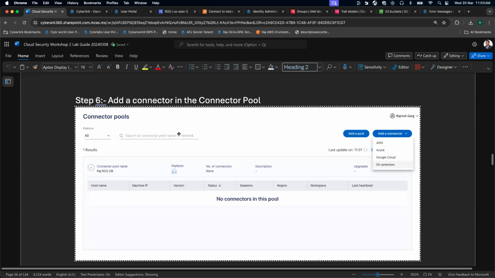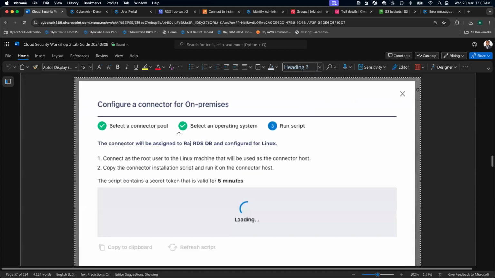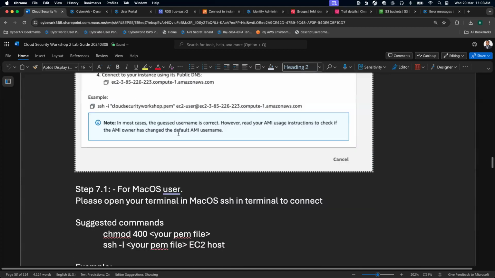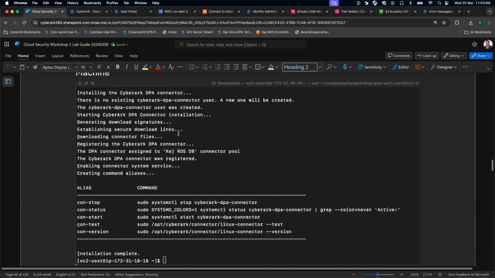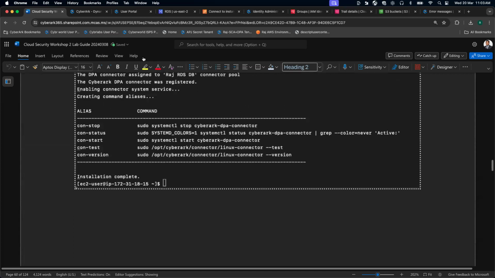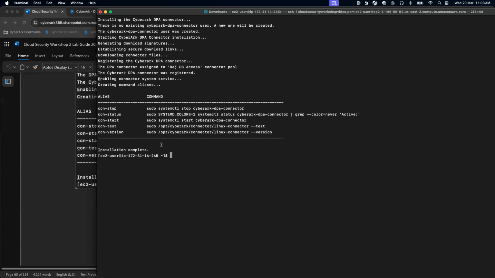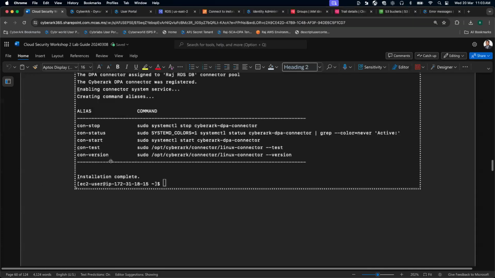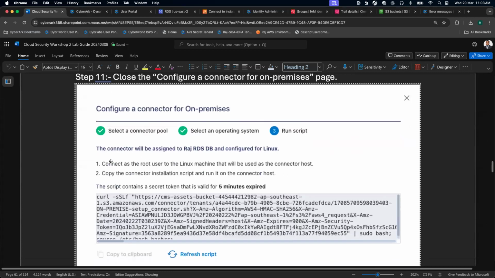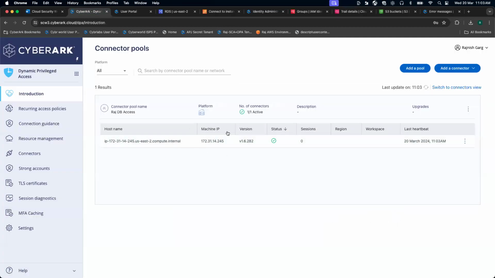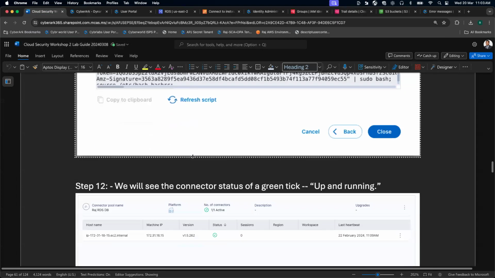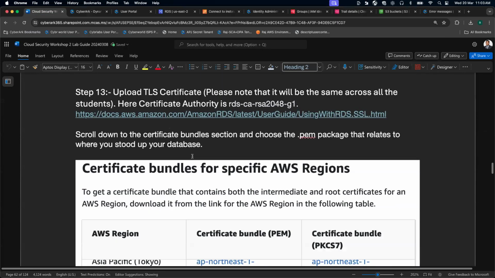It takes 5-10 seconds. These are the steps we performed so far. Once it is done, we should see this specific message. You can see the installation has gone through successfully. On the DPA side, we can close it. Here you can see the connector has been registered successfully, and it is up and running.